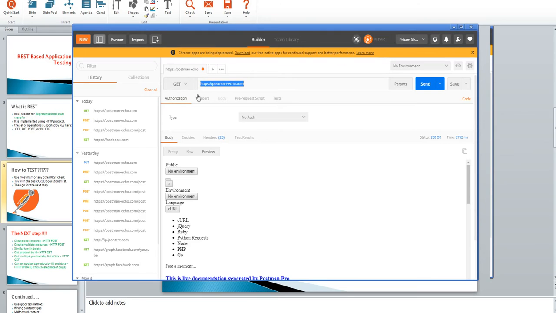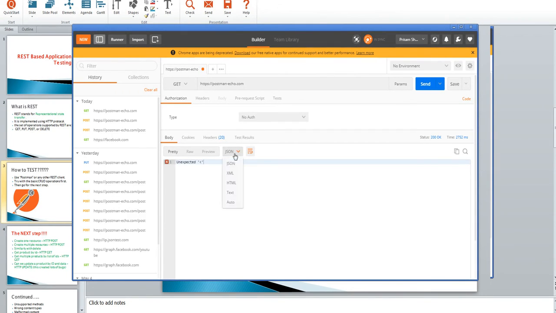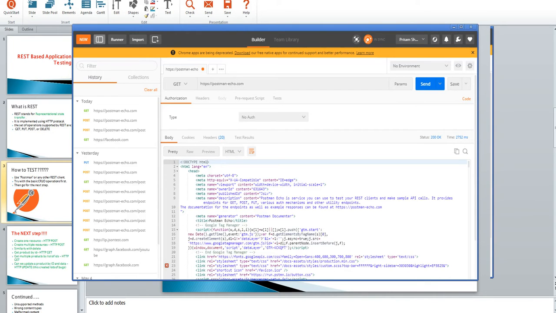You wanted to read something, so the response, if you check here, is an HTML response, and you can set the type of response here, JSON or something else. In this case, it's sending you an HTML response, and the status is 200 OK, which means it's successful. So there's nothing wrong with the URL, or with your operation.